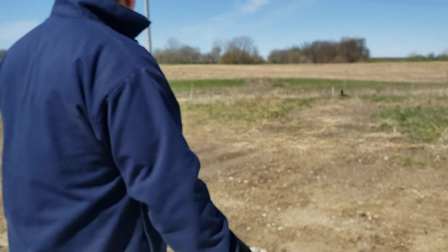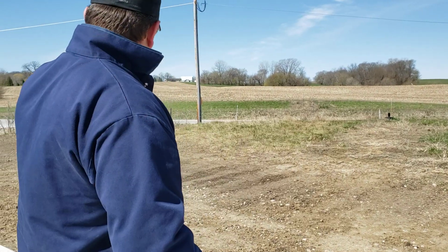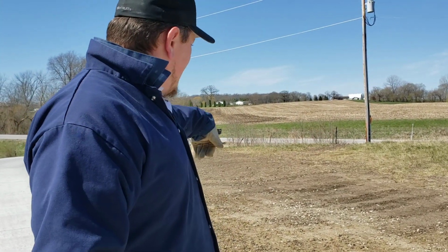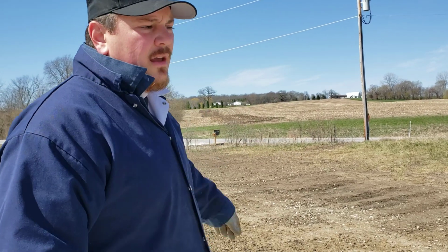Well, we're just going to basically till this up, smooth it out. It's already been roughed, and then smoothed out so we have the right drainage. But now we have to make it good.